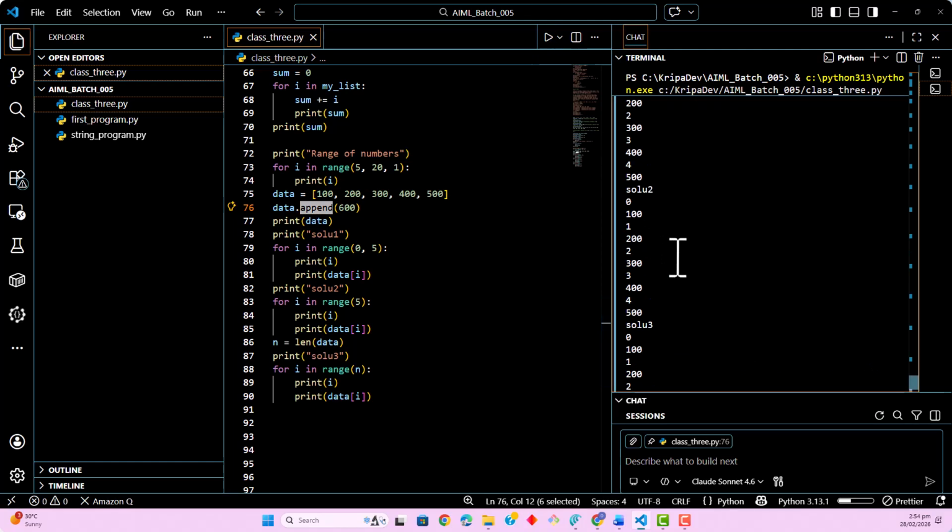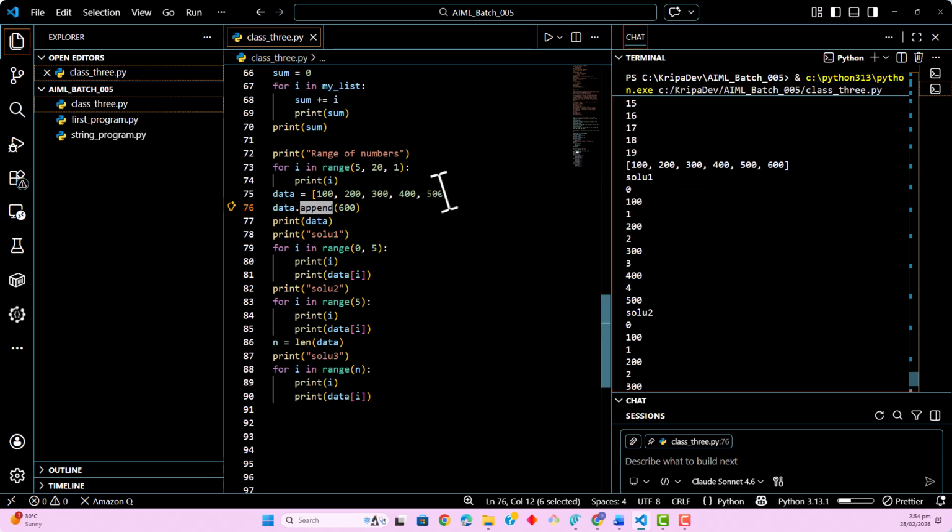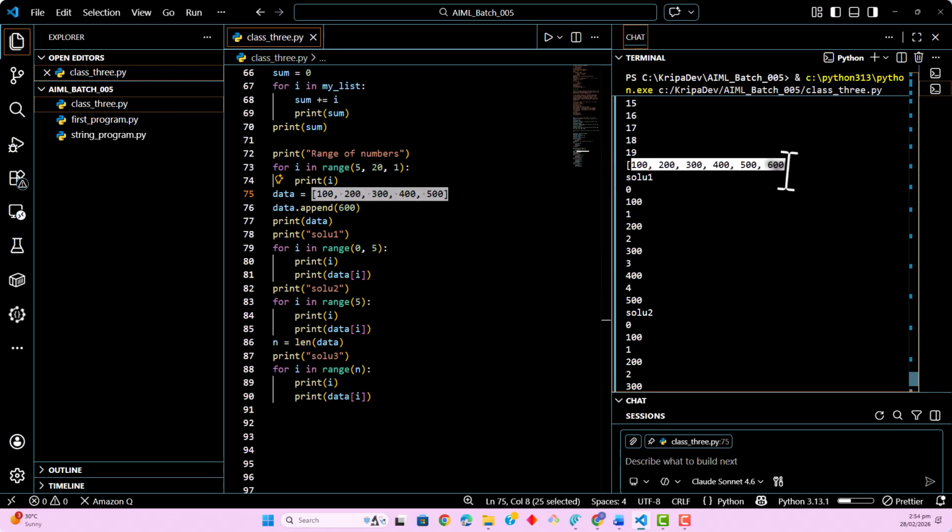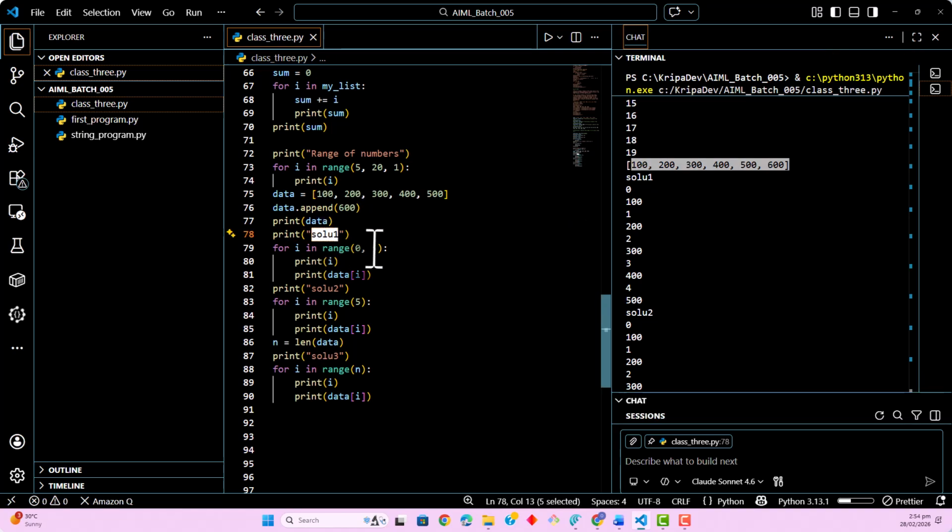If you see, your list looks like this. Earlier it was 100, 200, 300, 400, 500. Now we have added one more element to it. So now it becomes this one, right? But the problem in solution 1, I'm putting fixed number. So it stopped for the 4th index, right?